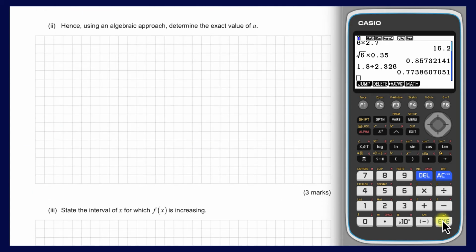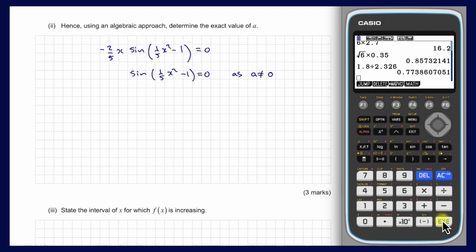In part B2, we're going to use an algebraic approach to determine the exact value of that a. I'm going to move straight to the classic: set the derivative to 0 and then solve the resulting equation. So we'll start with that derivative equals 0. I just cleaned this up a little bit. So that means that the sine term must be the one that's equal to 0, because we know that a is not 0, that's the other stationary point. That means we're looking for the solution sine of something equals 0.